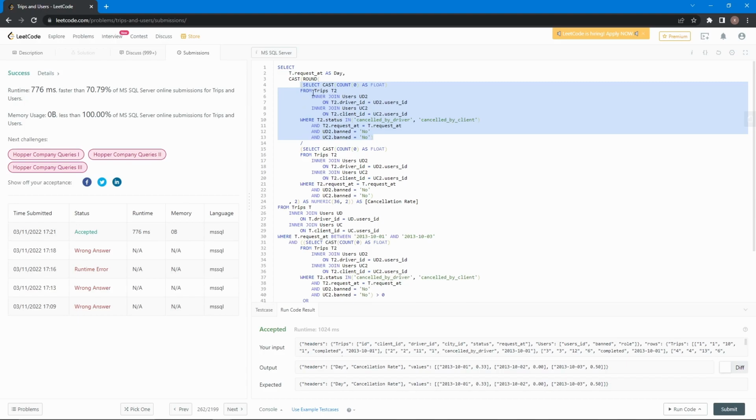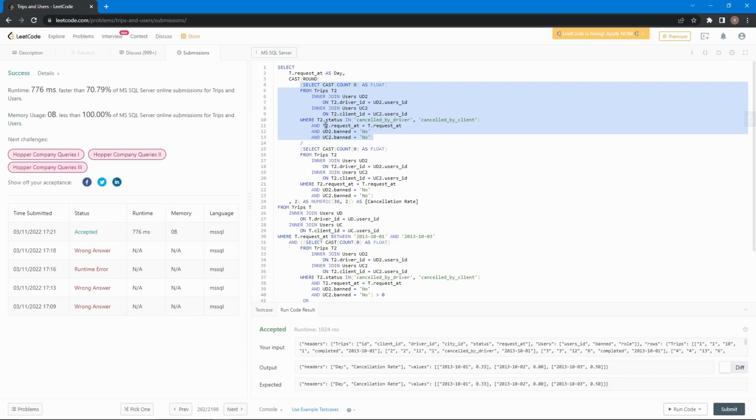And then we're going to select data from the trips table, inner joining on users with the driver ID equal to user's ID, and inner joining users again where the client ID is equal to user ID, where the status is in. So it's either going to be canceled by driver or canceled by client.